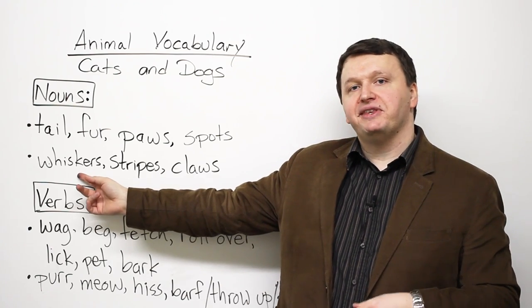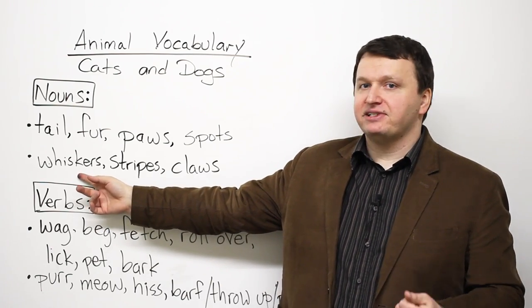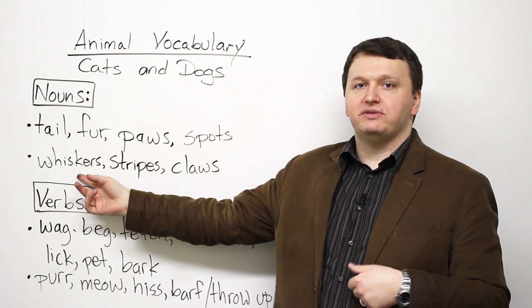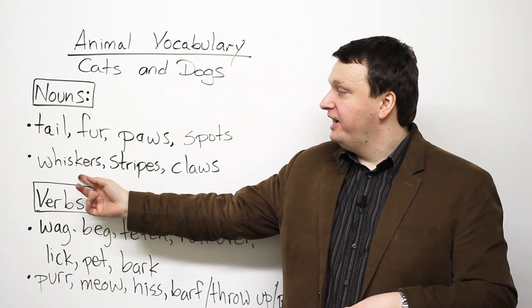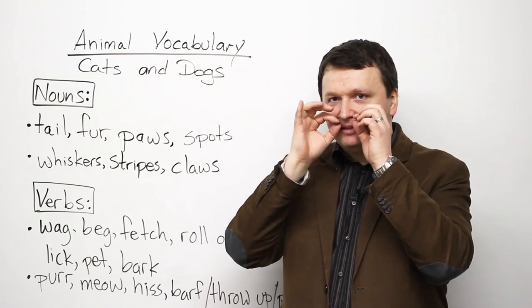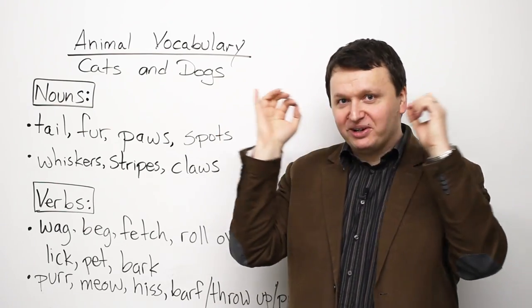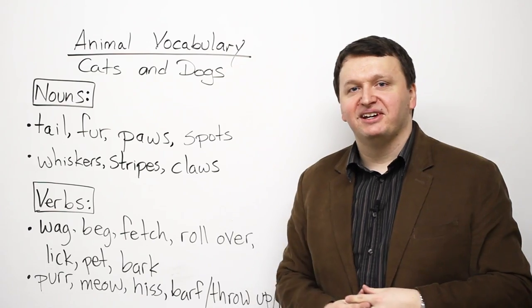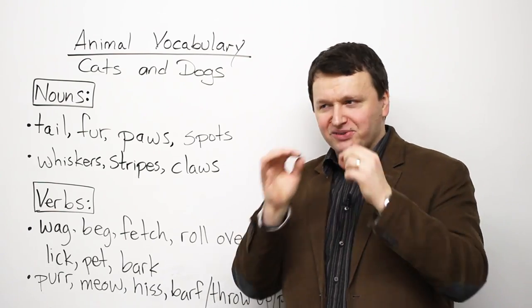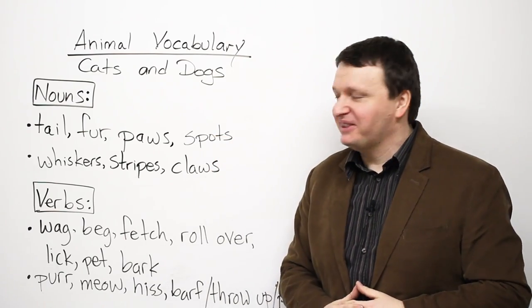Whiskers. So this is related to cats. It can also be related to tigers, for example. Whiskers are the things that come from the cat's nose. These are whiskers. Things like hairs or strands or something like that.